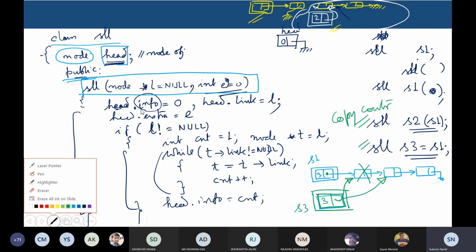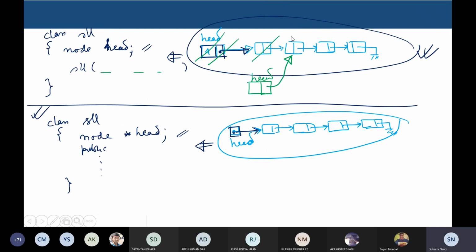So for head, the head info should be 0, so I have initialized it to 0. After it has done that, what do you think the head count should be? If I have done it like this, what should be the head count here? So 3. For that I initialize it to 0, then use another pointer to point to this, traverse through the list of nodes till I get a null, keep a counter incrementing, and assign the counter value to it later on. Is that part clear? Yes, sir. Because I would like to have 3 here. That is what construction means.